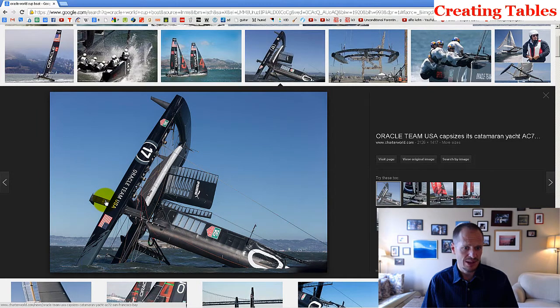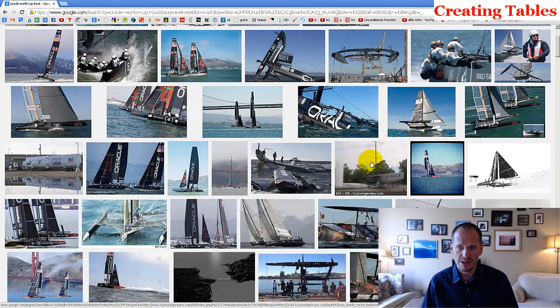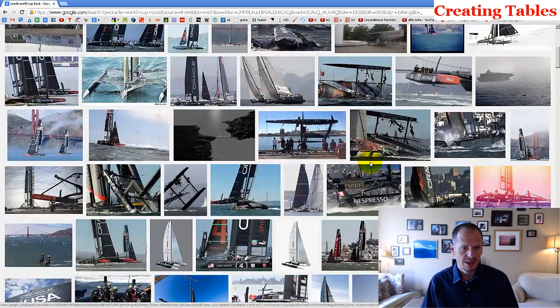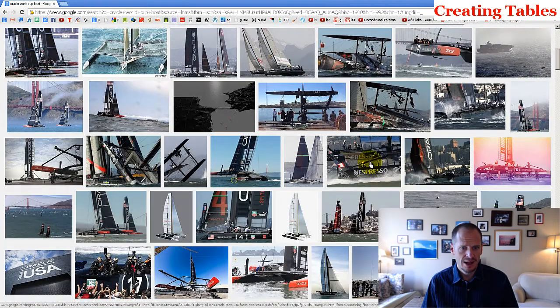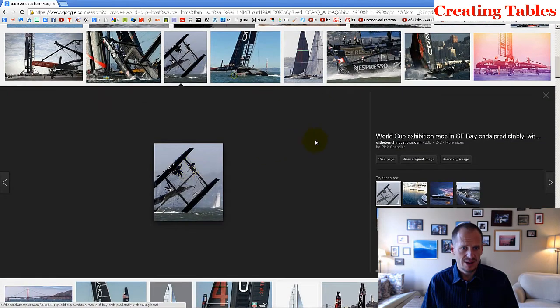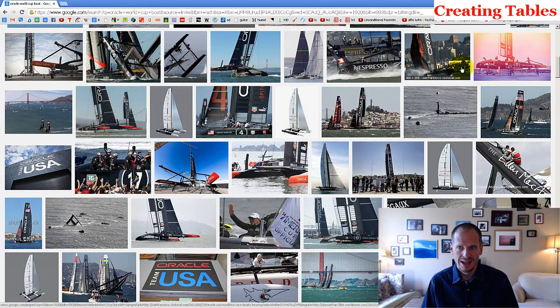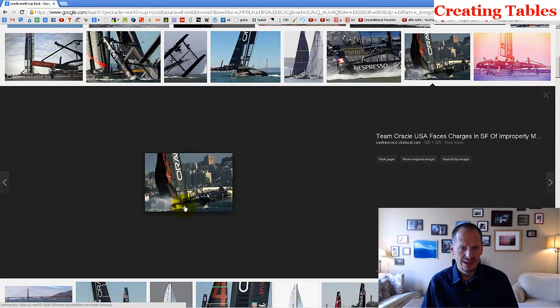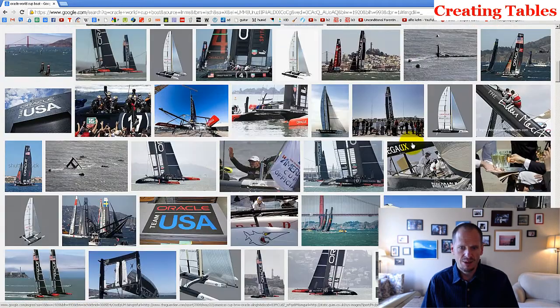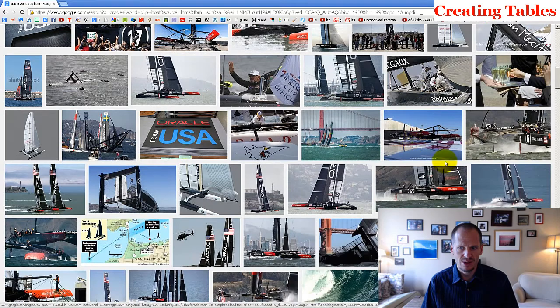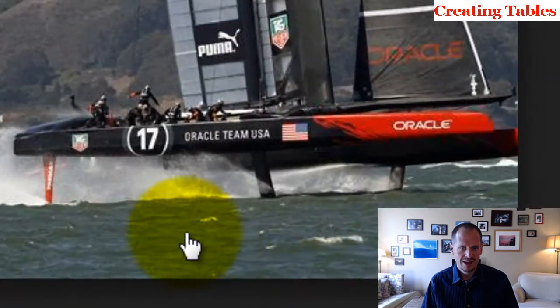That was a mishap right there, it looks like. Pretty cool boat, the Oracle boat. We're looking to see if there's a picture of it up on its skis, up in the air. Wow, that's a crazy photo. Here we go, kind of up on its skis. If you want to look for interesting YouTube videos, there's a great one of it, completely up out of the water, just on its skis.